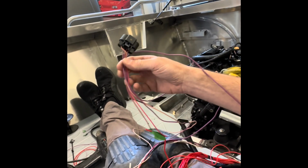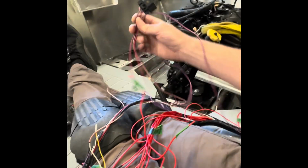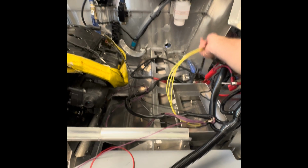I'm almost done this one, and then I have to just work on the fuel. The fuel's right here. 2 of them I did not have to touch at all. 2 of them I did have to touch. So I've labeled those too. And then the OTIS. I think I mentioned OTIS before. I didn't know what it was. It's actually something else to do with steering.